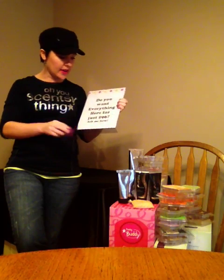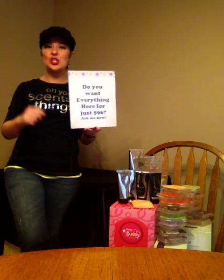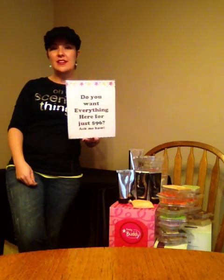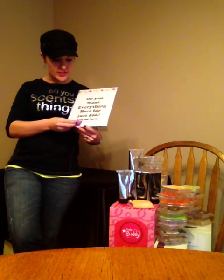Then we go around the room, take the guesses as to what the hostess is going to spend, and then I peel my sticky back and they're only going to spend $96. Now, I figured it on the back on my cheat sheet. This is $296 worth of Scentsy, so they are getting that at almost 70% off. That is a great deal, and this is a great way to book parties. Show them the value in hostessing a party.